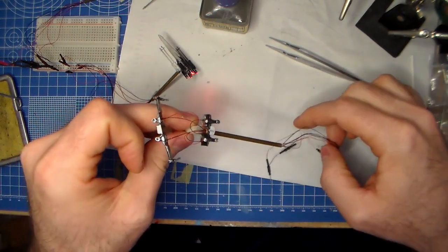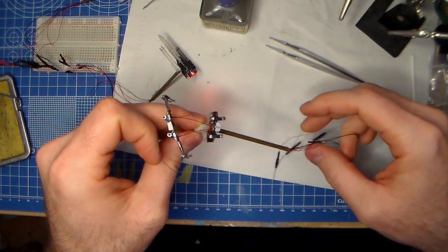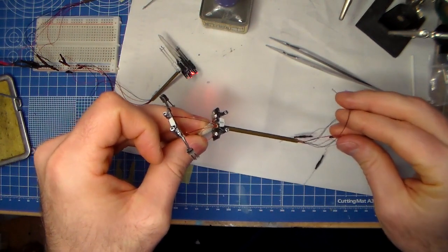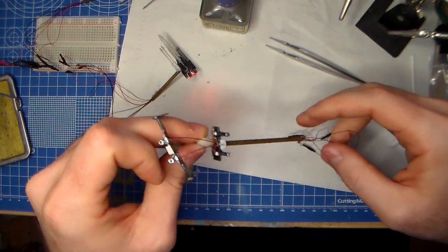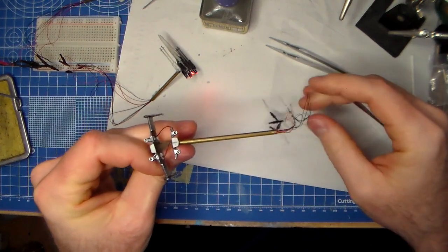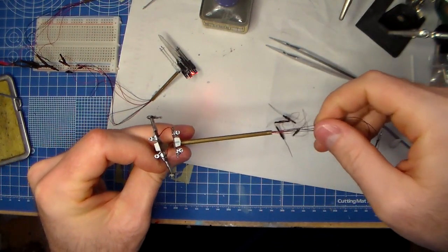So, let's find which... Oh, there we go. Just got to tug on the right cables here, because I want it to be tight in there. I don't want the wires to get smashed, because then maybe the thing's not going to fit properly, right?